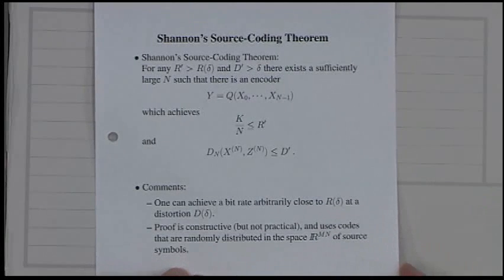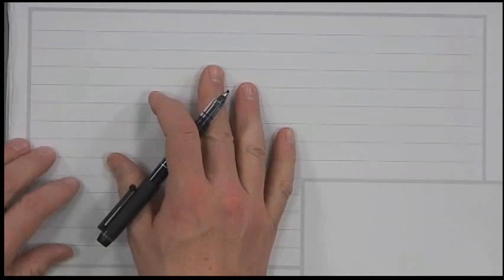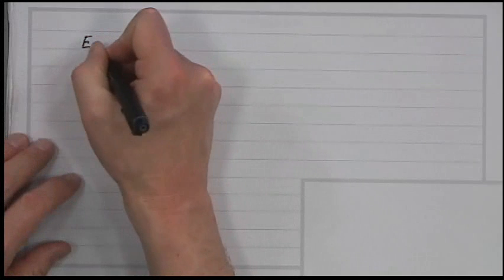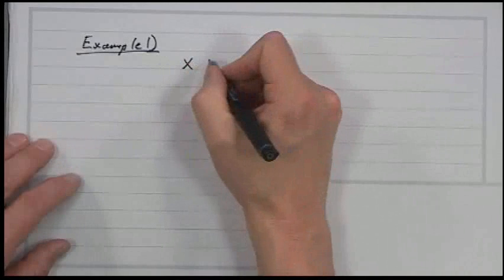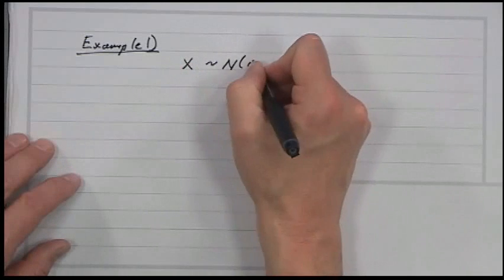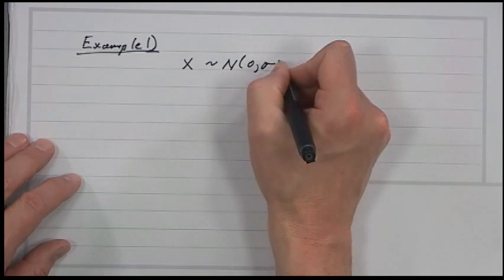Okay, so now to make this a little more concrete, let me give you an example of a rate distortion function. The interesting thing is that rate distortion functions actually exist exactly for certain cases, and they give you a lot of insight. I won't try to derive them, but it turns out that you can theoretically derive the rate distortion for some examples. So I'll do example 1. Suppose x is a Gaussian random variable with mean 0 and variance sigma squared, right?